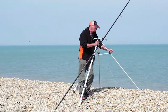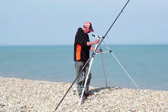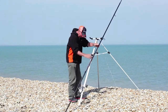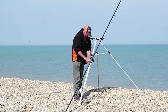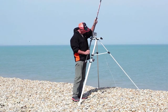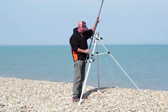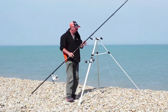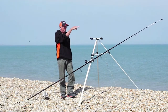It's got adjustable legs — if you want to make it high, you can by making the leg longer. Perhaps the most important part is the cup. This bottom cup is adjustable; it can go right up high, which enables you to put the rod so it tips well above the waves and weed, which on a rough day can save you a lot of problems. Or on a calm day you can fish it standard, or even low so you can watch the tip at eye line — which is a good idea, saves your neck ache.